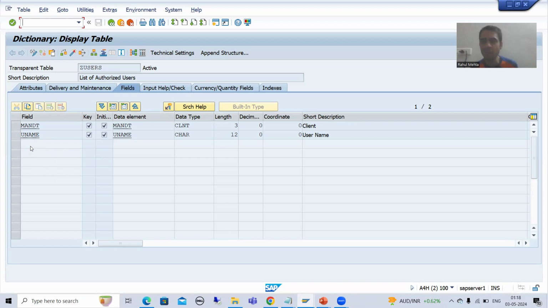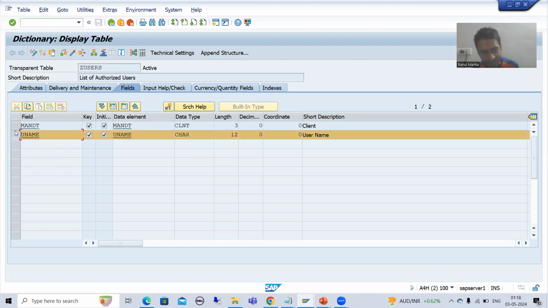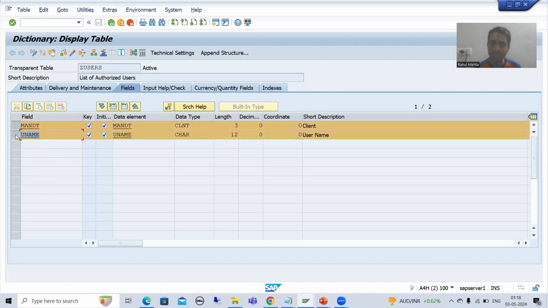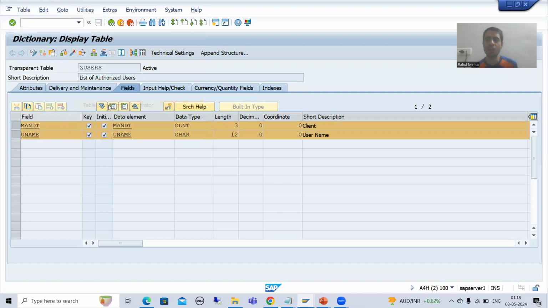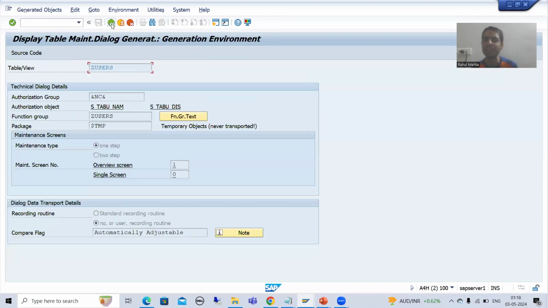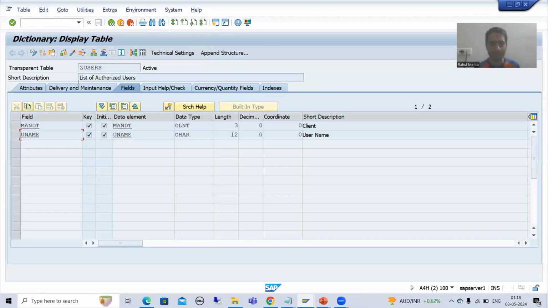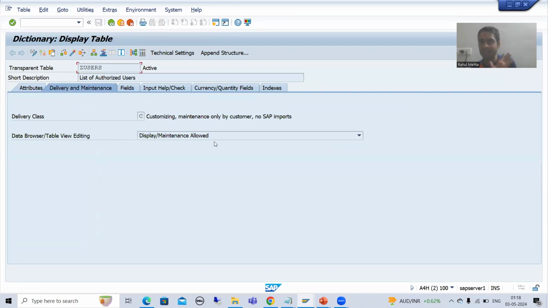So what you can do, anyways, I already created the table. You can create a table, and in that table, you can take a column named, suppose, username. You all know very well how to create a table, as it has been explained many times. You can create a table maintenance generator, because we will maintain data in this table, and it is a customizing table.